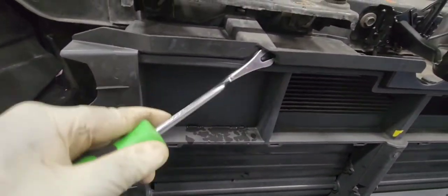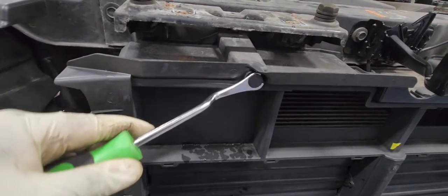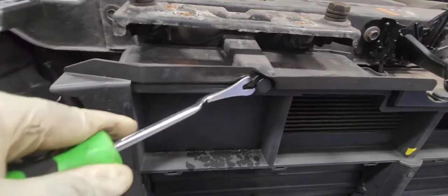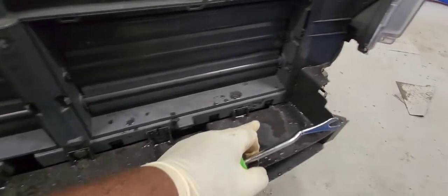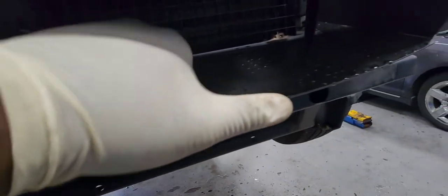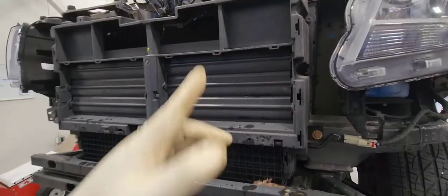And I got my bumper off, and now I'm removing the air baffle for the active grill shutter. It's held by about 6 push pins. You need to remove all of them. You need to disengage those clips here at the bottom, and it will be loose. Now let's remove the lower part of the baffle. Here it is. It's loose.